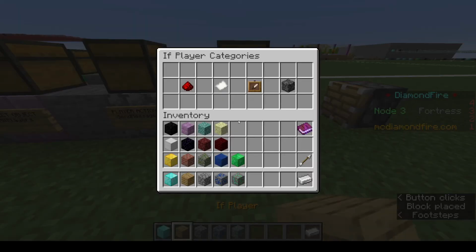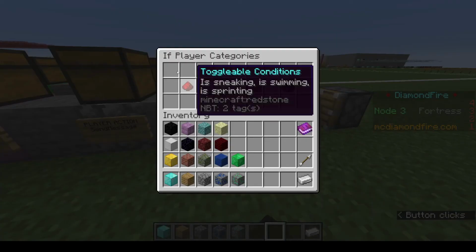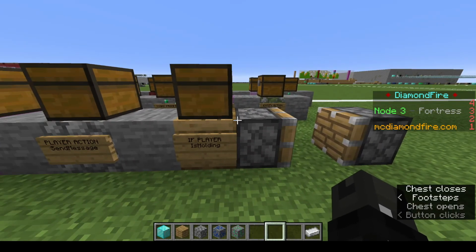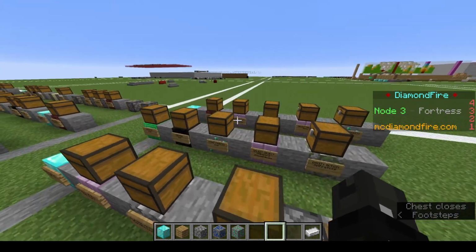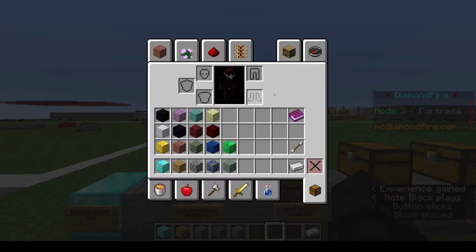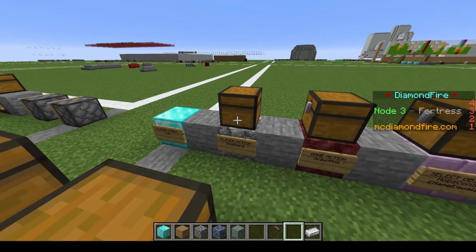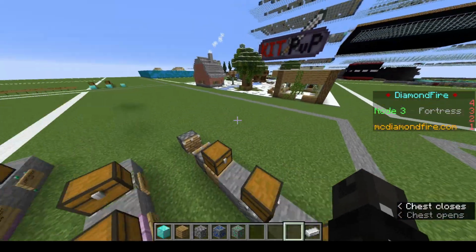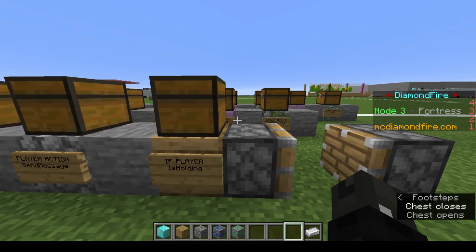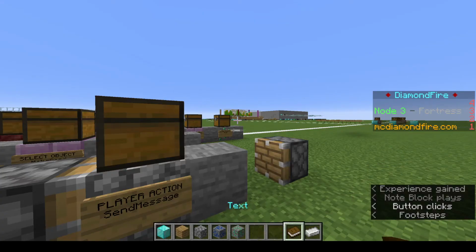But then let's say you want to test if the player is holding something. Sorry. You want to test that the player is holding something, like this, and then you want to message them farming.